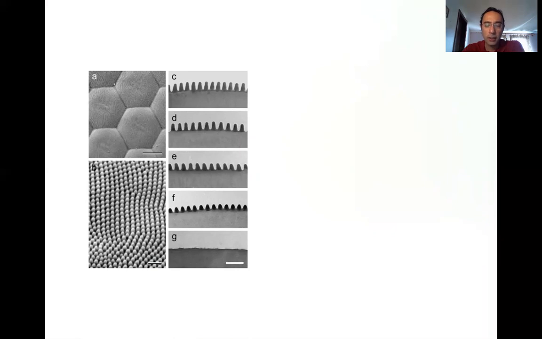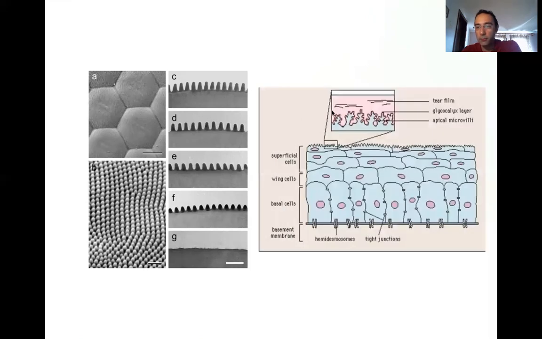This is because the cornea does not have any vasculature and it needs oxygen, so it increases the diffusion surface of the cornea. But the problem is with this rough surface, the cornea should be like a ground glass and should not be transparent. However, this transparency is created by the tear film. The tear film covers the microvilli and creates a smooth surface so that we can see clearly with a transparent cornea.